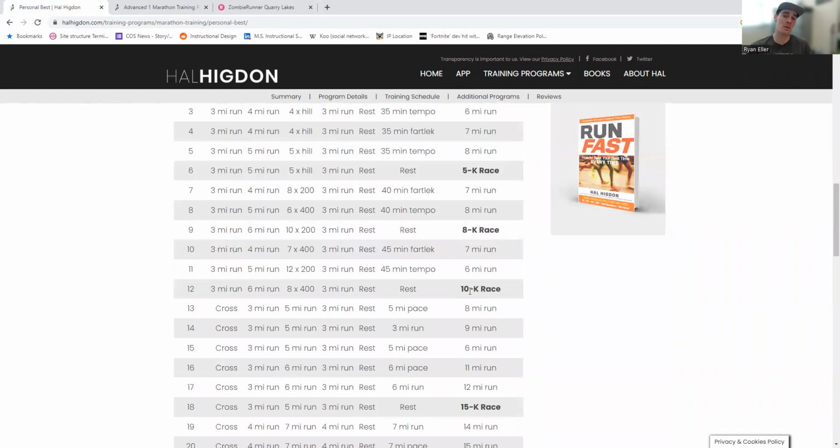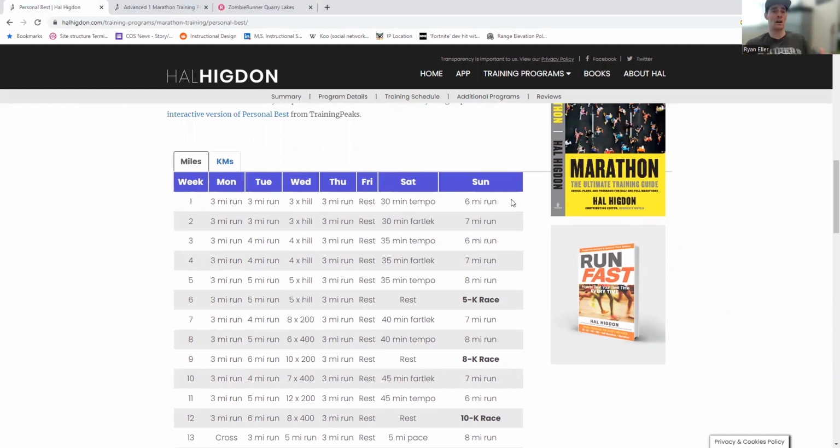I would say realistically, I'm not going to actually sign up for a race just because of scheduling between me and my wife's schedule. But it's going to be fun to try these kind of all out race paces for some of these distances that I've never tried to run hard before. So it'll be a lot of fun, in my opinion. That's one of the reasons I picked this program: it's giving me a lot of time to train, but it's also giving me some things that I've never really tried doing before.